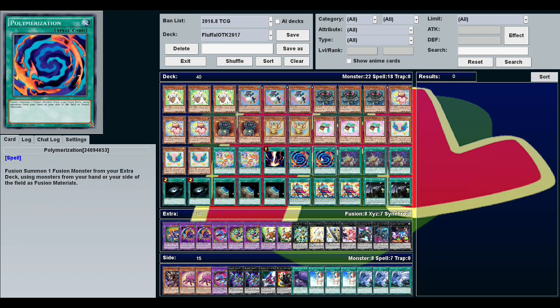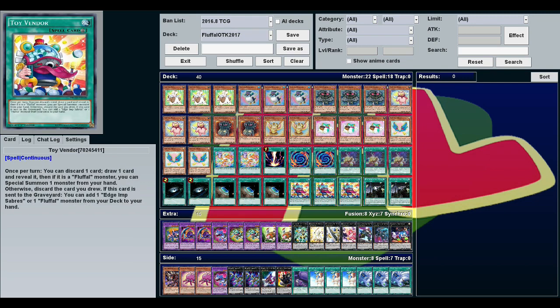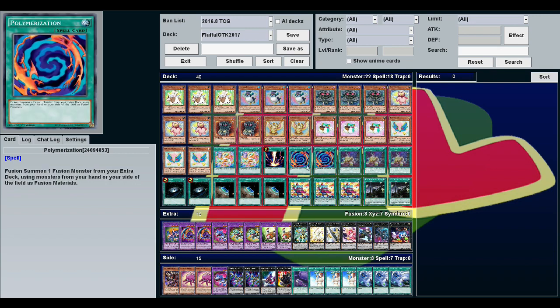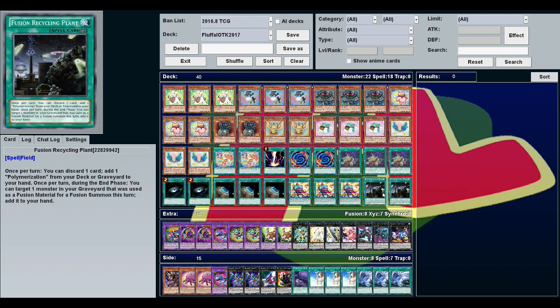This allows you to just play the 2 Polymerizations. If you need to fuse again, you can always just add this back from your graveyard to your hand by discarding anything. And we have a lot of cards that work in the graveyard. In addition, we're playing 3 Frightfur Patchwork, which you can't activate if you already have your 2 Polymerizations, but you can always discard it for Fusion Recycling Plant, which keeps cards from becoming dead in your hand.